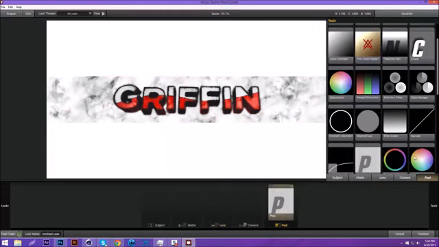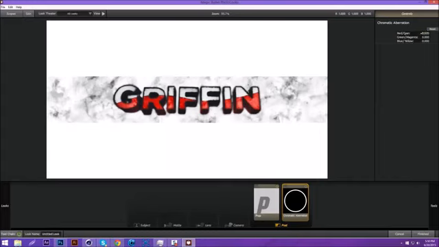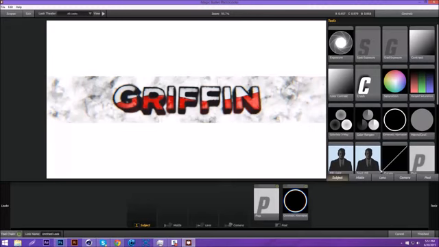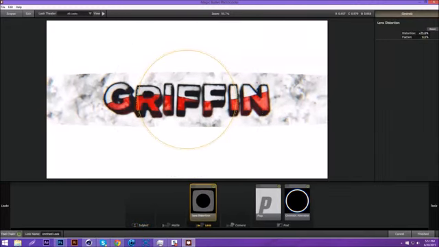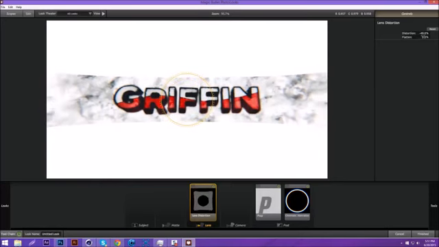Then we're going to do some RGB effects, so we're going to go to chromatic aberration. Just turn the red and cyan up, and then the blue and yellow down. That's what I like to do at least. Do like put both of them around 1, and that'll look good. Let's see. We can also do some lens distortion. Flatten 0, distort like negative. Just mess around with it and see what you like. I'll do like negative 50 about.